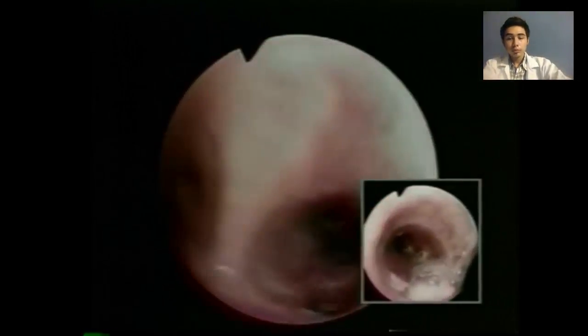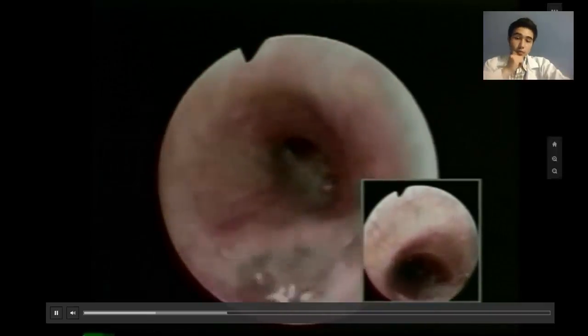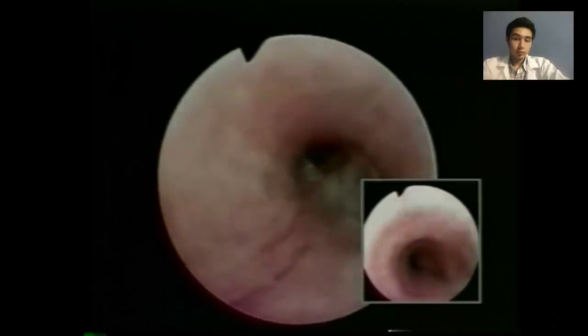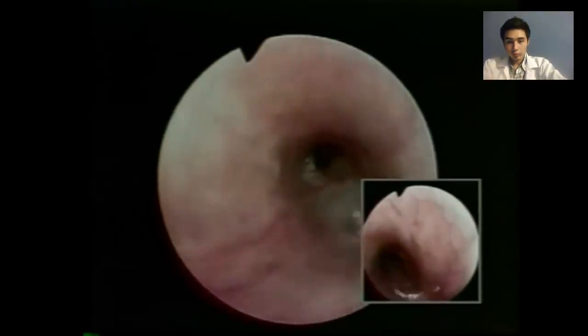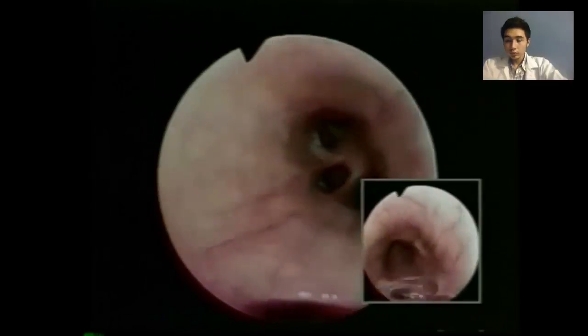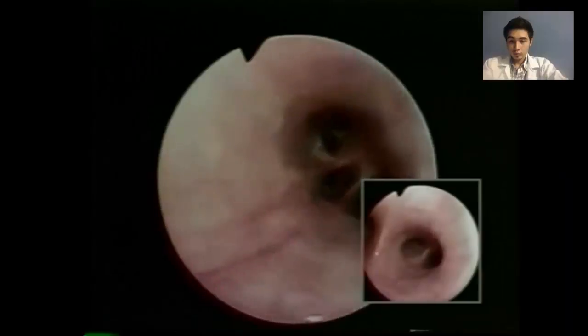After topical analgesia and intravenous sedation are administered, the bronchoscope has been advanced through the posterior pharynx, through the vocal cords, and into the left lower lobe bronchus. The small insert frame in the lower right-hand quadrant of the screen shows the main carina and proximal airways as the bronchoscope enters the left lower lobe. The airways are mildly to moderately inflamed.